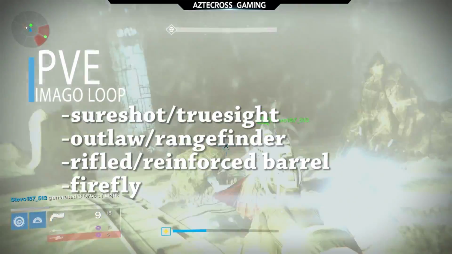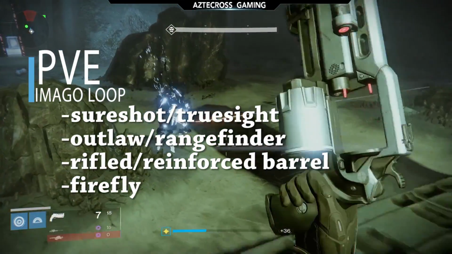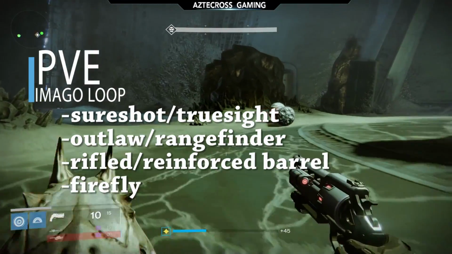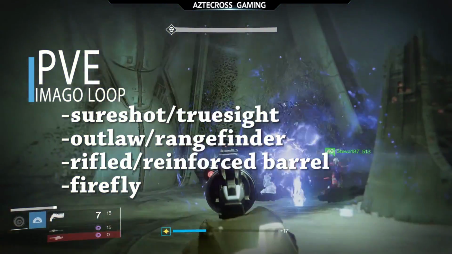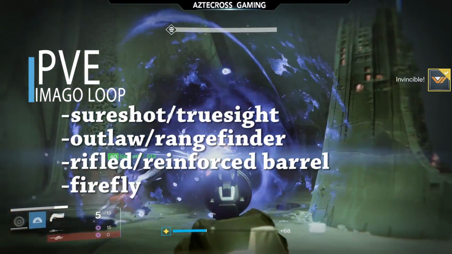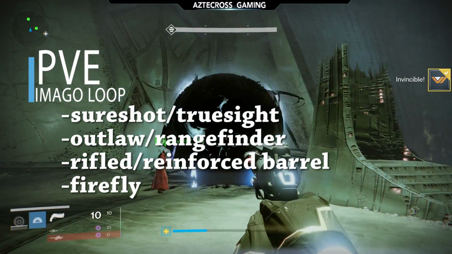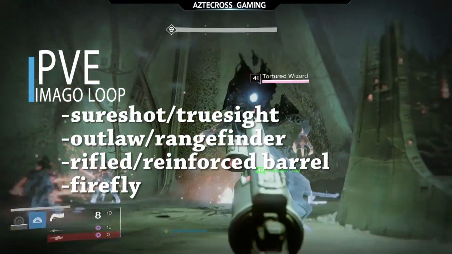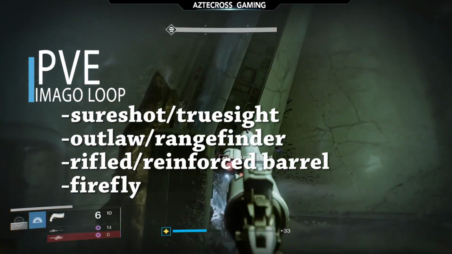Again, I wouldn't want to rock Rangefinder with Rifle Barrel though, because in PvE it's all going to be about expending more ammunition and cranking out more DPS, and that would definitely limit your DPS as far as reload time, because Rifle Barrel does nail your DPS. So if I was to get Outlaw, that would be perfect for Rifle Barrel, because regardless, Outlaw is going to make your reload extremely snappy.